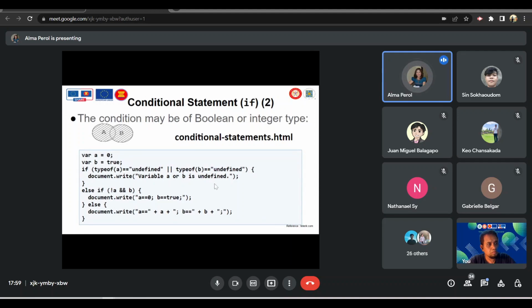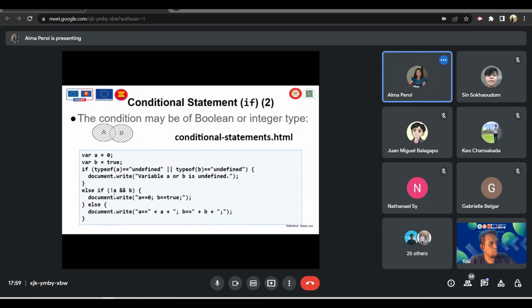If in case that both conditions are true, it will perform a writing on the page which says that variable A or variable B is undefined. If in case that the conditions are both false, it will go to another else if condition and we'll try to evaluate again A and B.